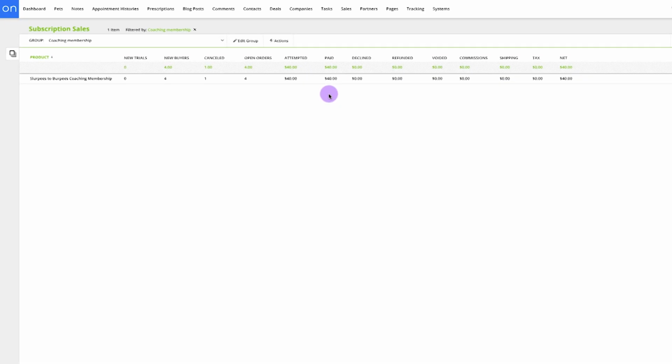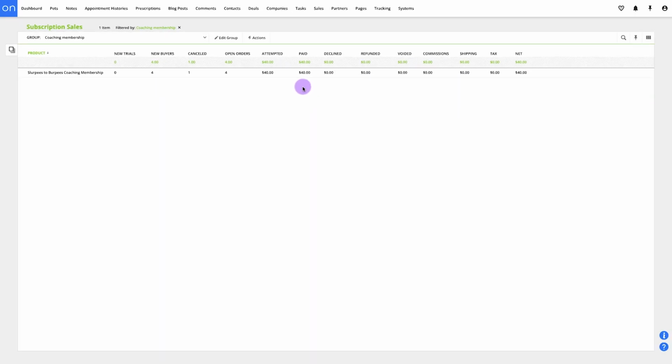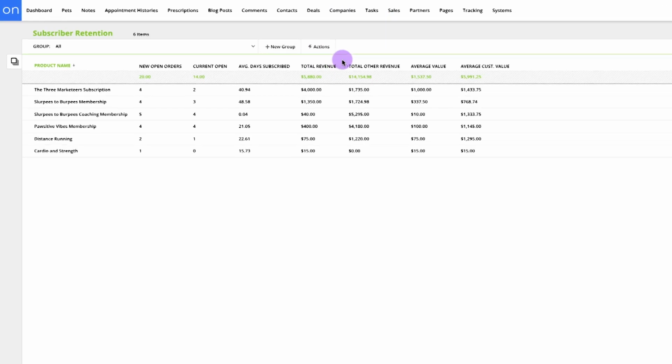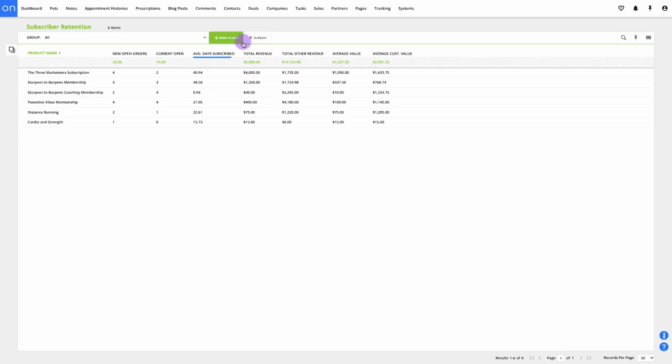If you sell subscription products or open orders, check out your subscriber retention report. It will give you info about how successful you are in retaining your client base. The data includes things like the average number of days people subscribe to your product. It can also tell you your average value, which takes an average of all of your open orders. This report is really valuable if the core of your business is a subscription product, because this shows you the true value of each customer. If they're paying for your product more than once, your product will be worth more than the initial payment amount. And this report helps you figure out just how much more it's worth.